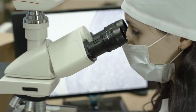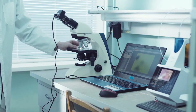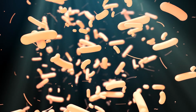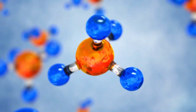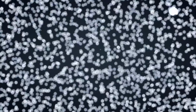Today, electron microscopes are used in a wide range of scientific fields, including material science, biology, and nanotechnology. They're capable of producing images with resolutions that are thousands of times higher than those produced by light microscopes, and they have helped researchers uncover new details about the structure and function of cells, molecules, and materials. Röske's principles still form the basis of modern electron microscopes that can magnify up to 2 million times.